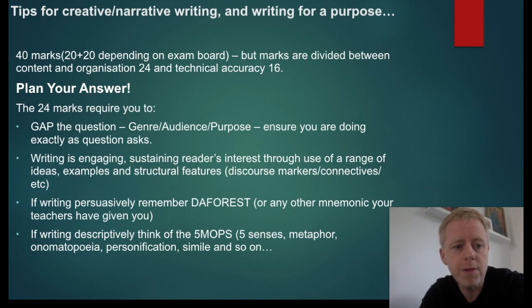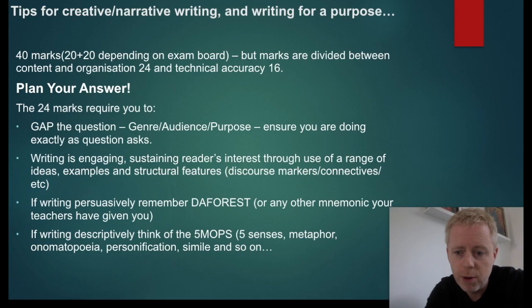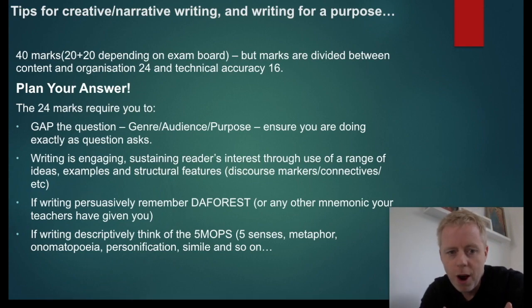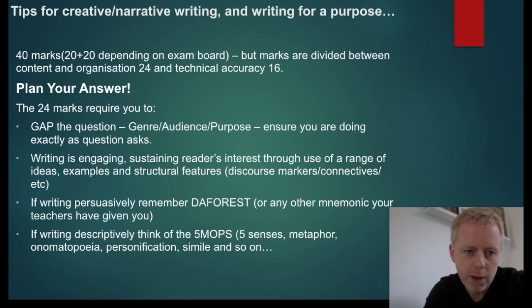On other exam boards, it's one question that's 40 marks. But irrespective of whether it's 2 20 markers or 1 40 marker, the marks are broken down the same. It's the same skill set that the examiner is looking for in each exam board. So content and organisation is 24 marks of the 40, and technical accuracy is the 16 marks. So obviously, if it's a 20 mark question, it's 12 and 8 in each of the 2 20 mark questions, but the totals are still 24 and 16.